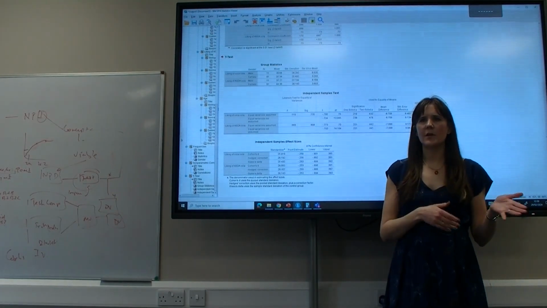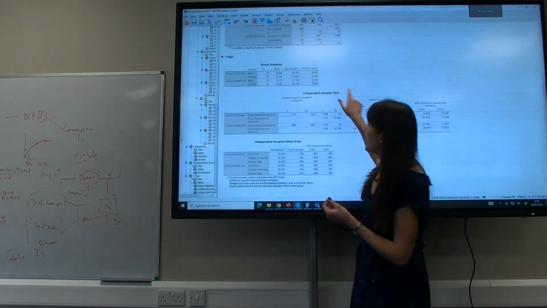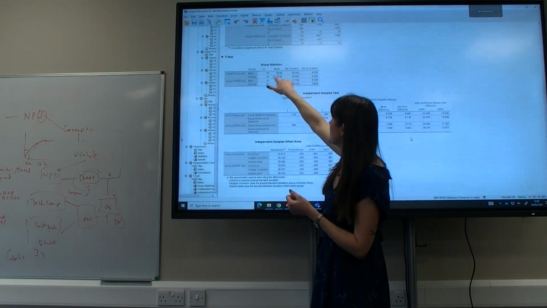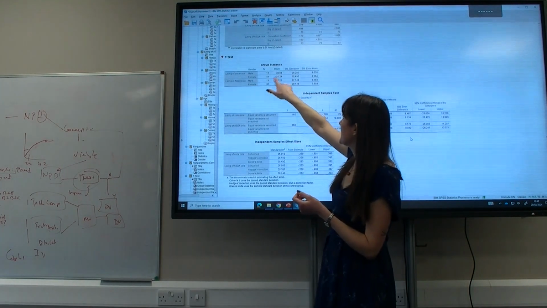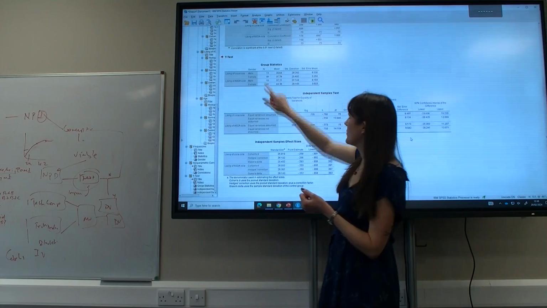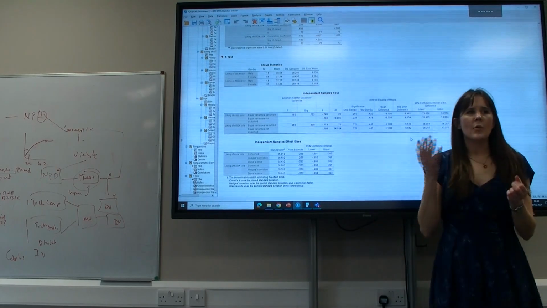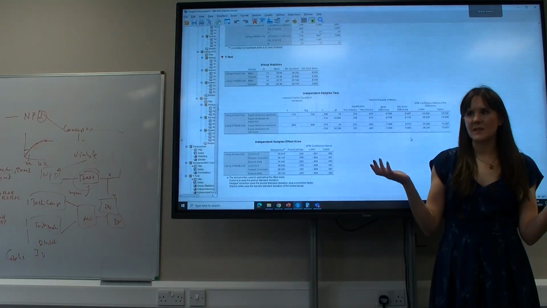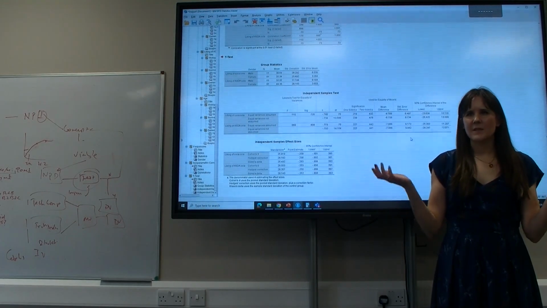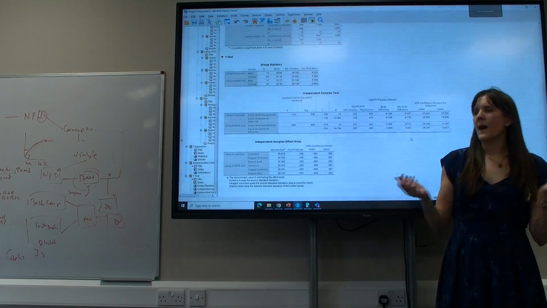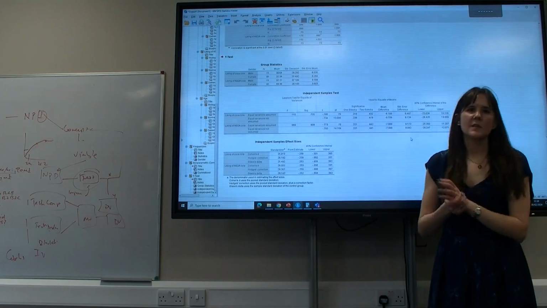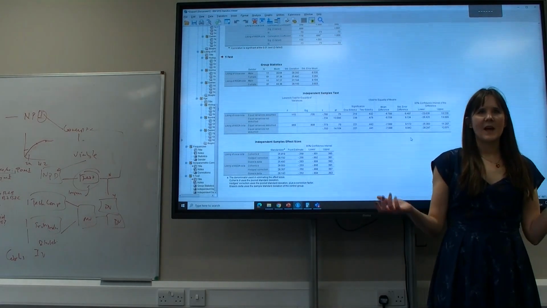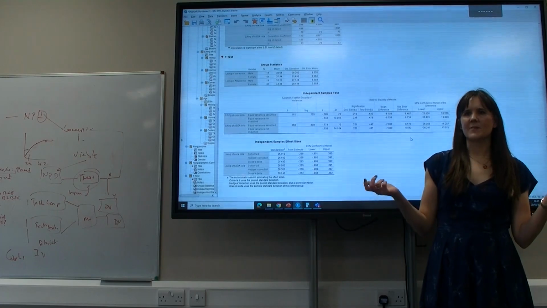The mean for males was an average of 30 and females rated Coca-Cola an average of 37. What we're doing is seeing whether that difference between 30 for males and 37 for females is significant. So that's what the t-test does. It compares that 30 to the 37 to see whether that difference is significant.